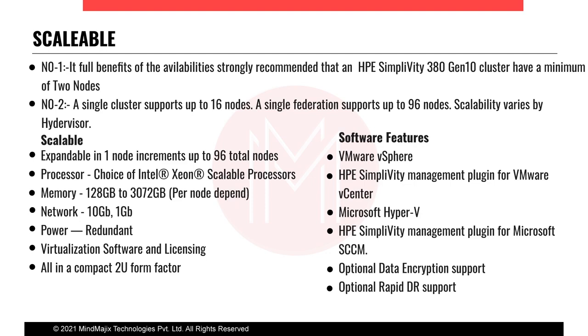There are two redundant power supplies. If one fails, the other is there as redundancy, so there is nothing to worry about. If one power goes, it is a different power supply. Then the virtualization software: the Simplivity virtualization software license, what is required and how the license works. We'll tell you about the SVT versions, 7.2, 7.6, all the versions and what the comparisons are. And we'll talk about the form factors. This is all the hardware-related things.